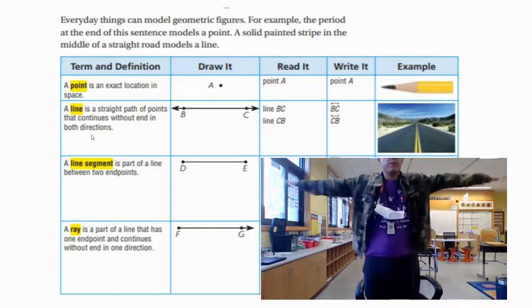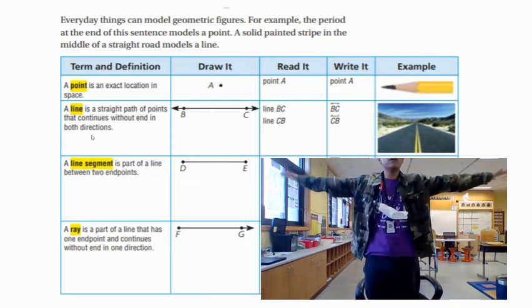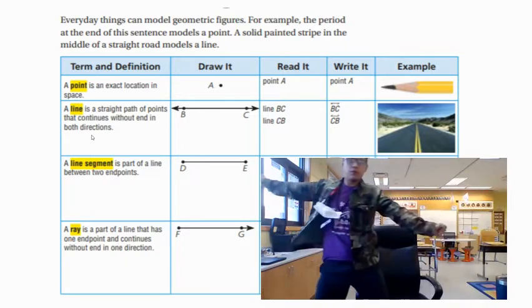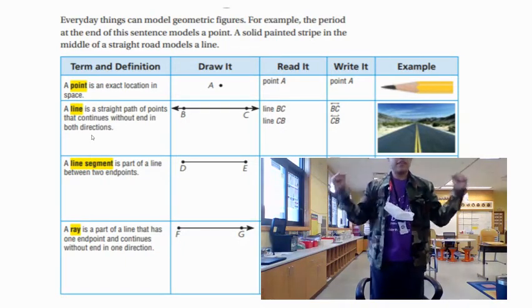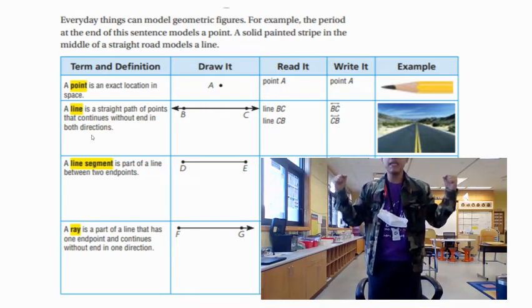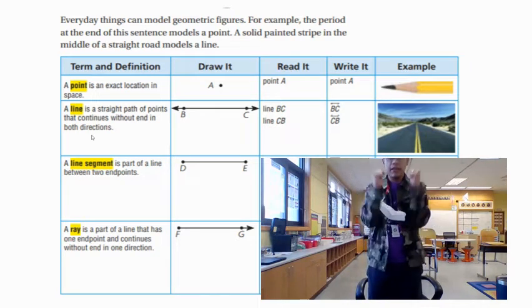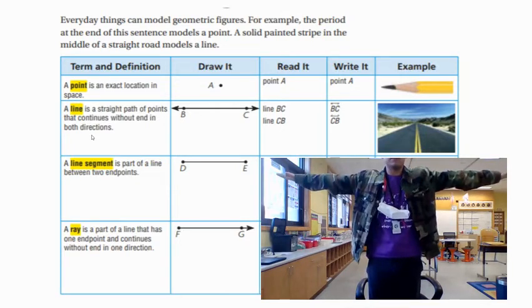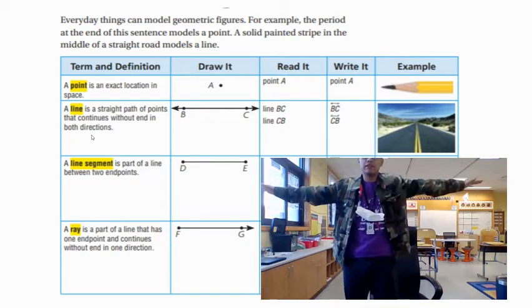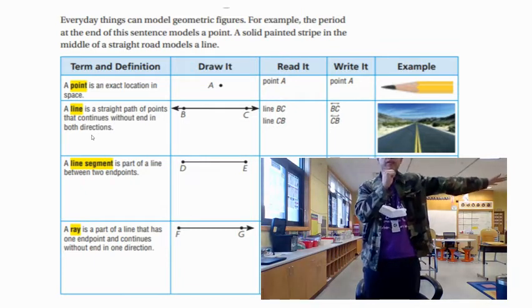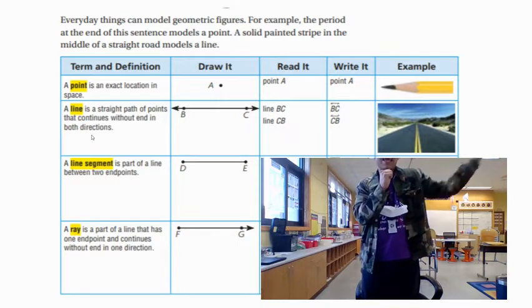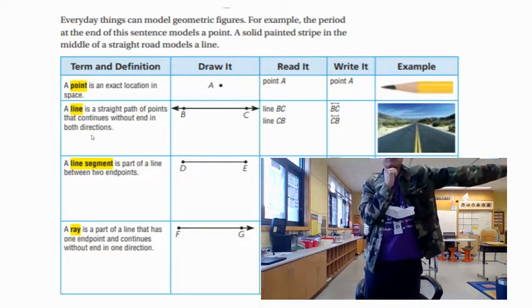Okay, we've got point, we've got line. Now, this line can go on forever and ever. I just want a piece of it. That's a line segment. Okay, you see how I have one point on this end, one point on this end, okay? And I can take a smaller piece of that line or a smaller segment of that line and make another line segment and another line segment and as many line segments as I want on this line that goes forever and ever. Now, a ray is a little bit different, okay? Start with a point and it only has one endpoint, okay? And it continues without end in one direction, okay?